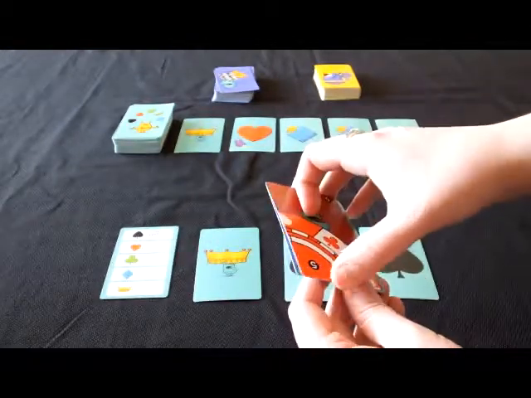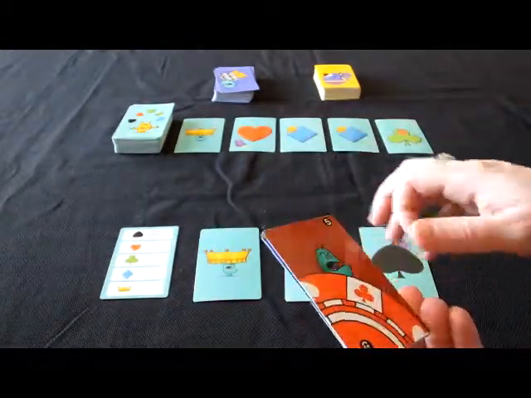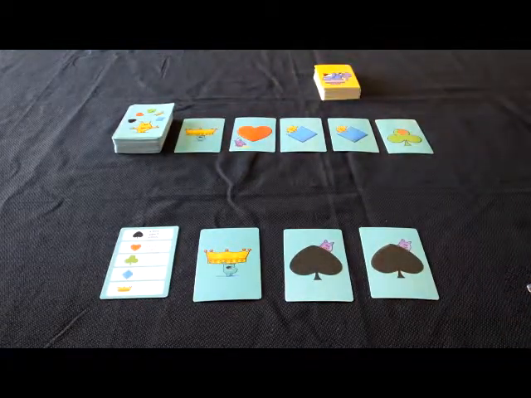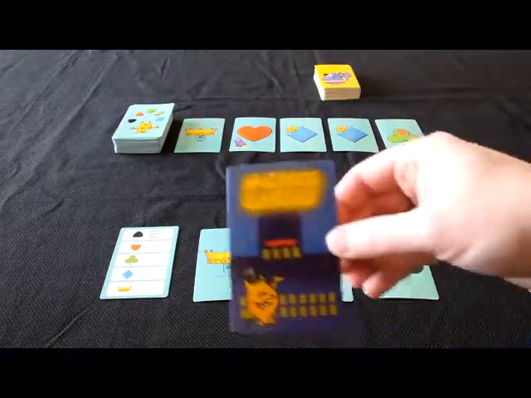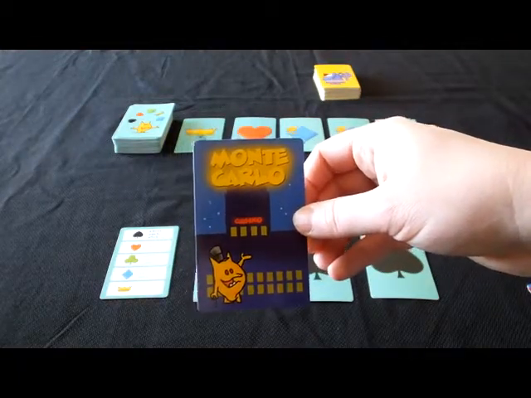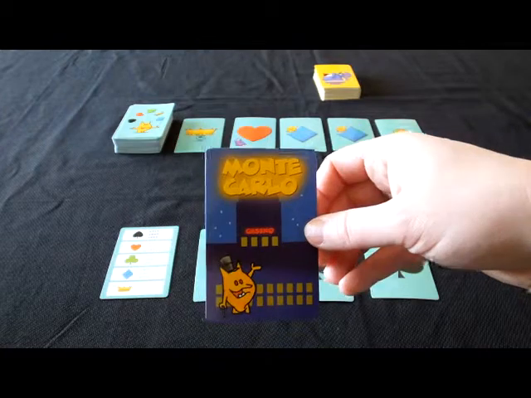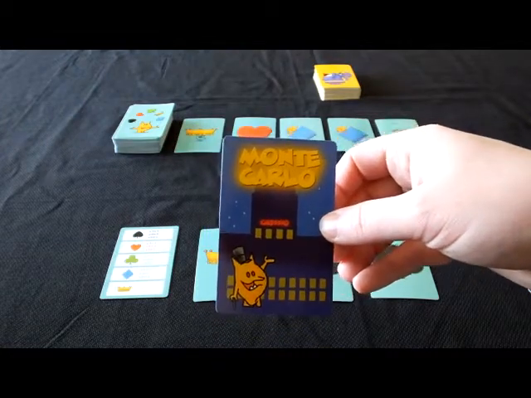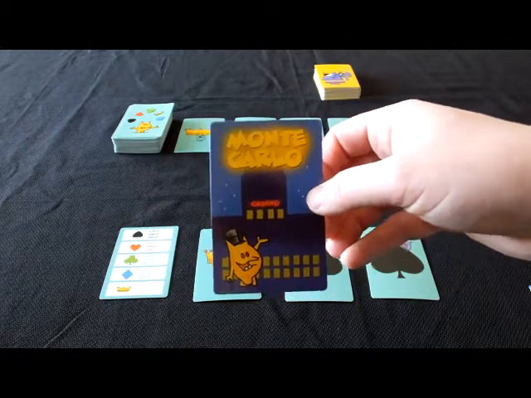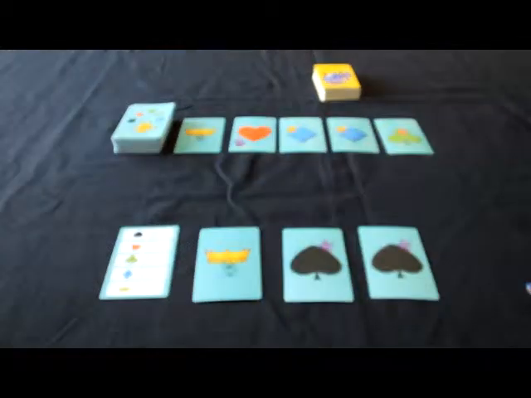But you can't just lay them down as soon as you have these chip pieces. You also have to have a casino card. The casino cards are found in both decks. The casino cards look something like this. For instance, this one's Monte Carlo. It doesn't necessarily give you any special powers or buff-ups or anything for going to these specific casinos. This is just something that you have to lay down when you have the 4 pieces for the completed chip.